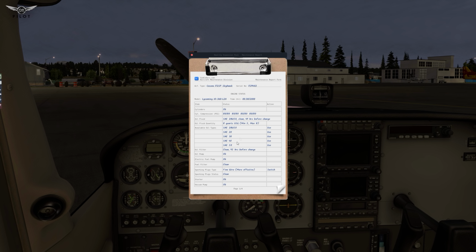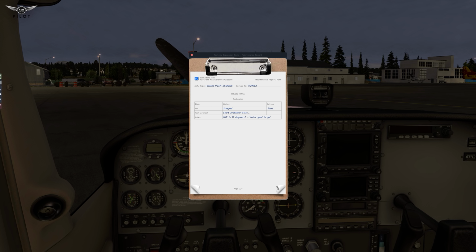The first thing you'll notice is that the oil life and the oil filter life has reduced by 1 hour. And then we've got, as you can see, the battery has drained. Now, by the way, it doesn't drain this fast, but I've done some abuse offline to show you guys how the battery actually drains. And due to the really terrible landing that I've done today, as you can see, there is some wear and tear in the left and right tires, and now you can click on Fix to fix those problems.